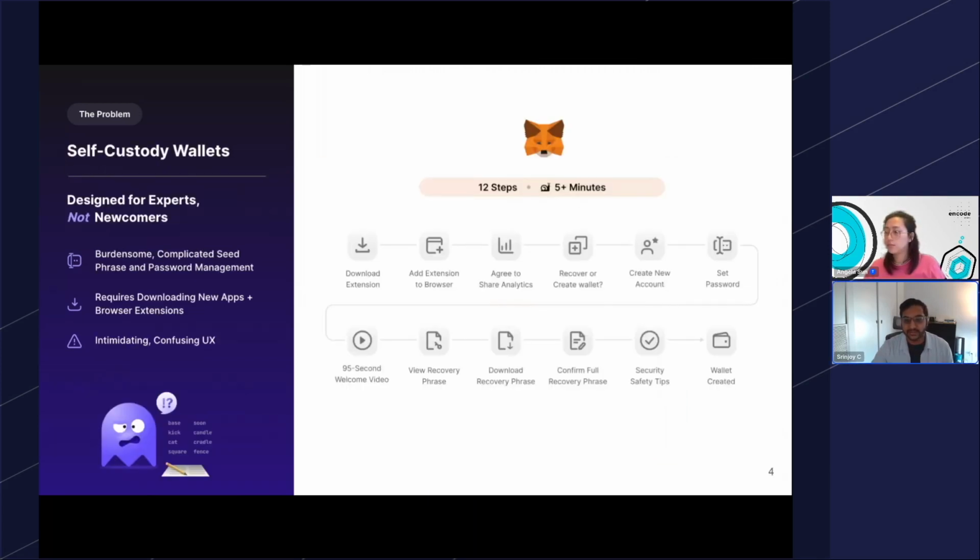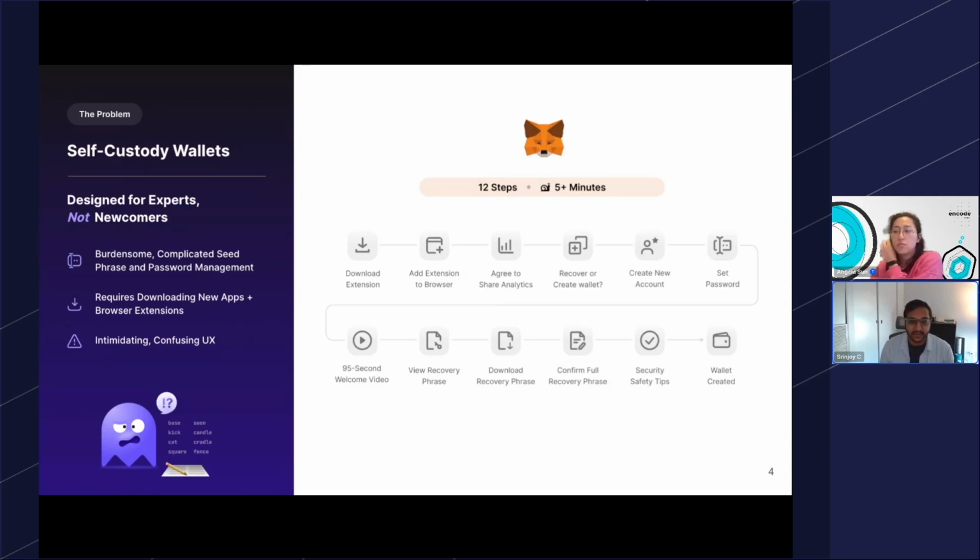The first one should be pretty familiar to a lot of people. One of the most widely used solutions is self-custody wallets, MetaMask, Rainbow wallets, Trust wallets of the sort. While they're great for power users, they can be really burdensome for new users. As you can see here, there's over 12 steps, and it takes a very long time. Out of those steps, there's the ever important one where they give you your recovery phrase, and you're expected to treat that really safely and securely, note it down, and hope that no one steals it and you don't lose it. If you fail to do it correctly, you're risking your assets. In some cases, if you're tying digital identity to the wallet, you might get your identity stolen as well.